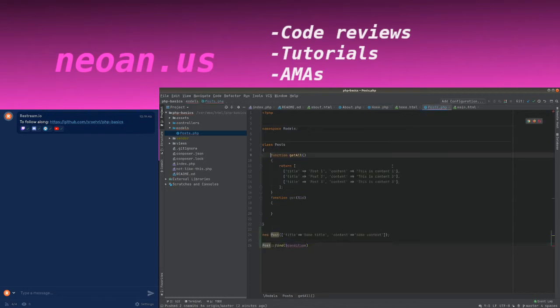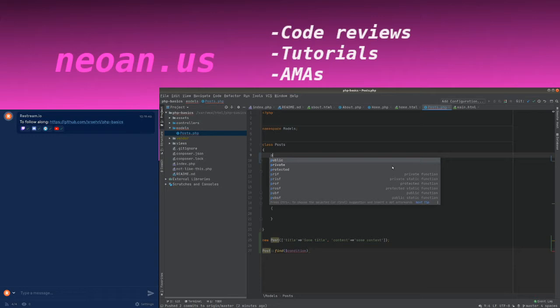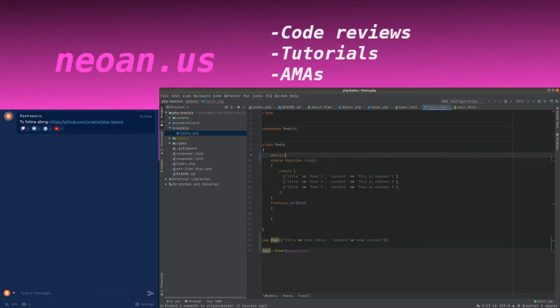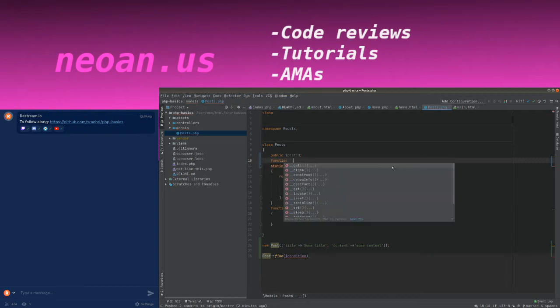Okay, so if we say, hey, this is actually a model find functionality, and this is going to be static, right? And here we're going to have a public post ID, let's do it like this, and then we're going to have a function. We're playing around here, right?